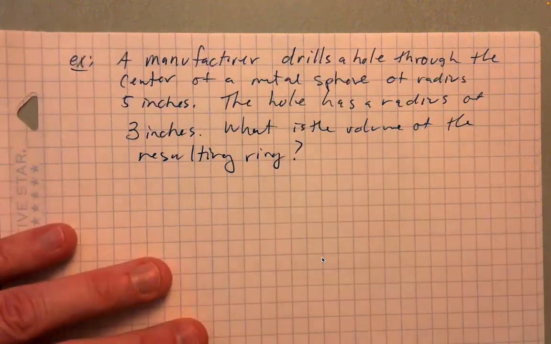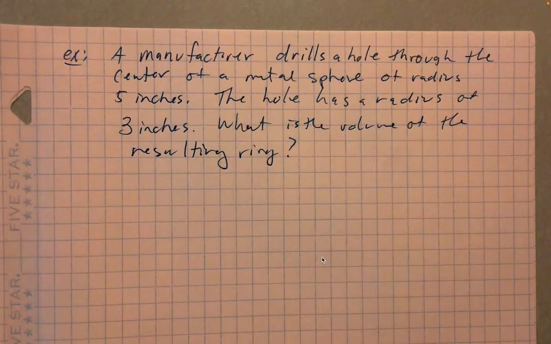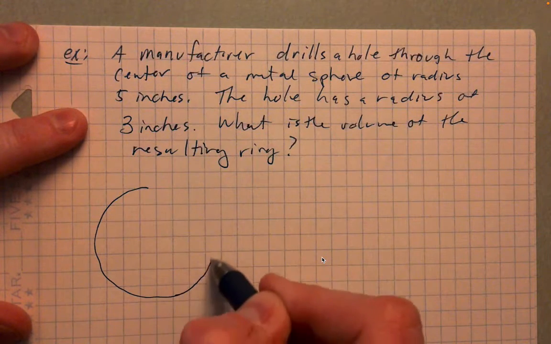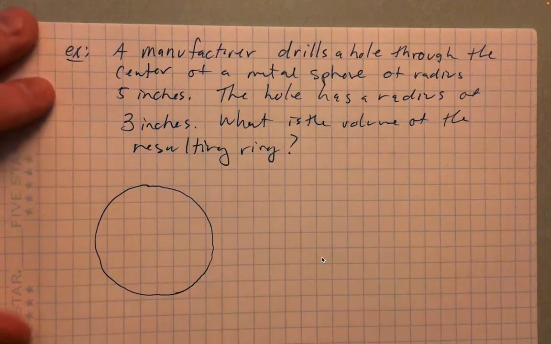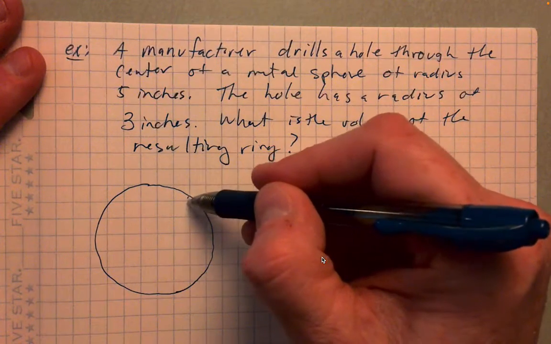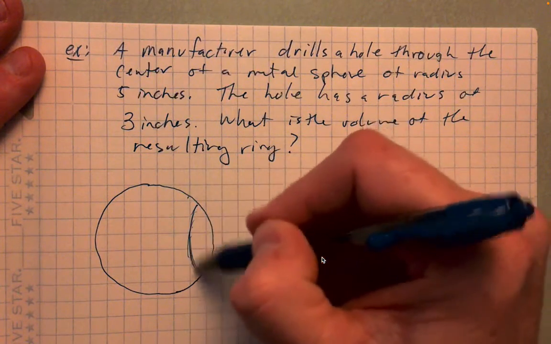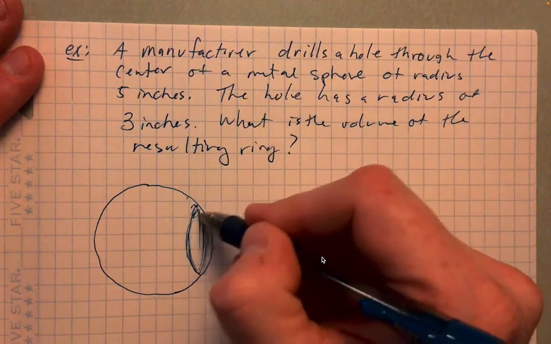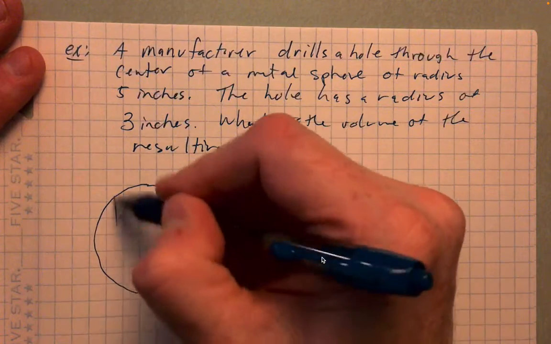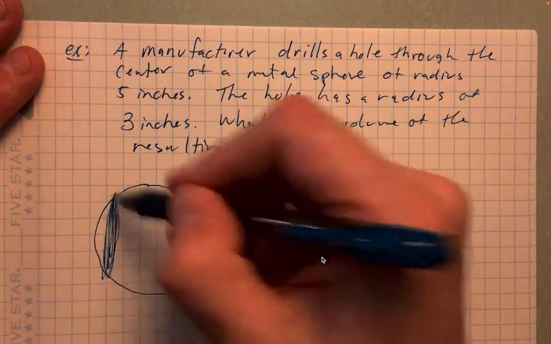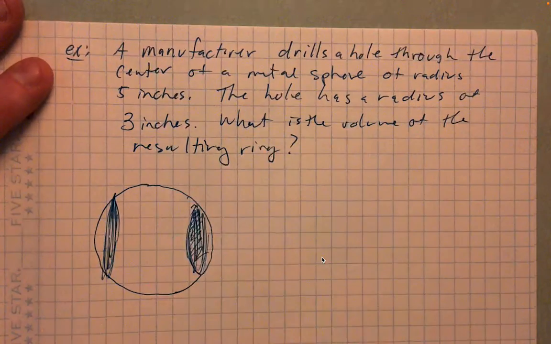Okay, so totally different kind of wording here. All right, so let's see if we can draw a reasonable picture of this. Start with a sphere, okay? And so someone's going to come in here and drill a hole right through the middle of this thing. Okay, so it's just going to be a hole there, and it'll be on both sides. It's a terrible picture. It looks something like that, though, right?